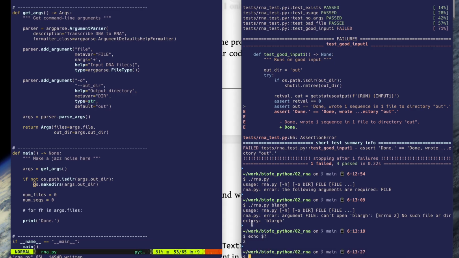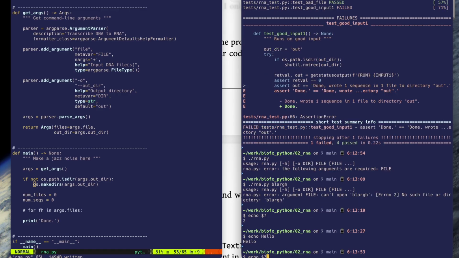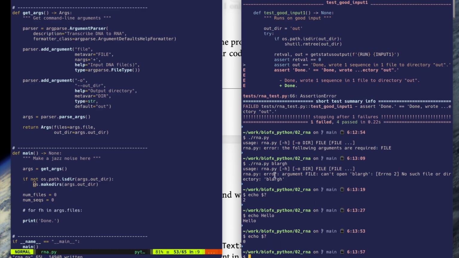I haven't introduced that variable, but I'm using zsh here on my Mac, very much like bash, and there's a special variable in the shell called $? which is the exit value of the previous process. If I were to just say echo hello, that's going to echo hello, and it's going to exit with a 0 exit value. So what I can see here is that when I ran rna.py with blarg, it threw up. It did not like that argument.